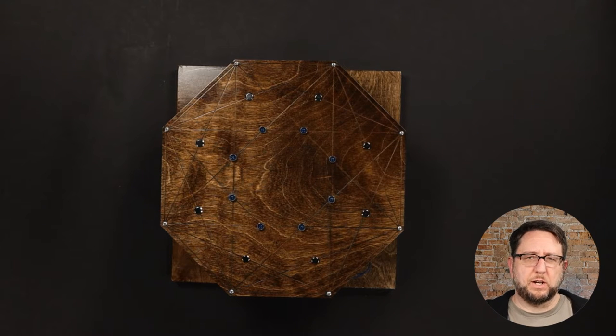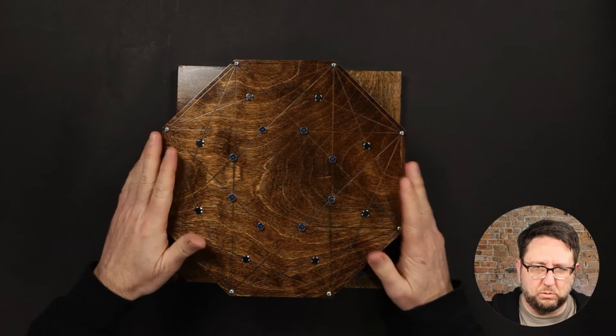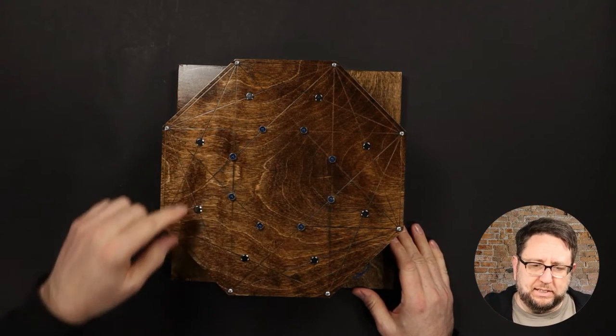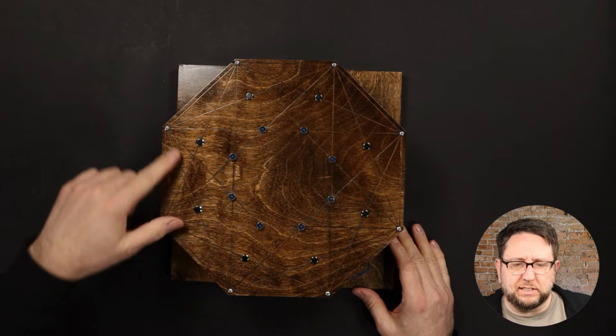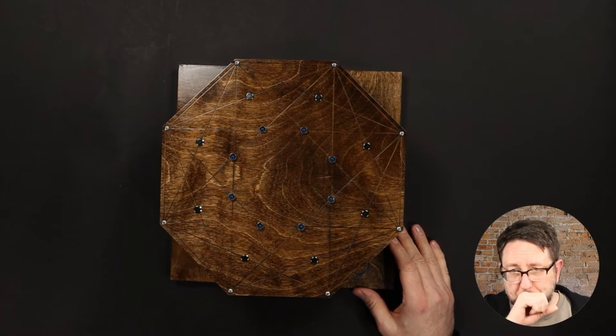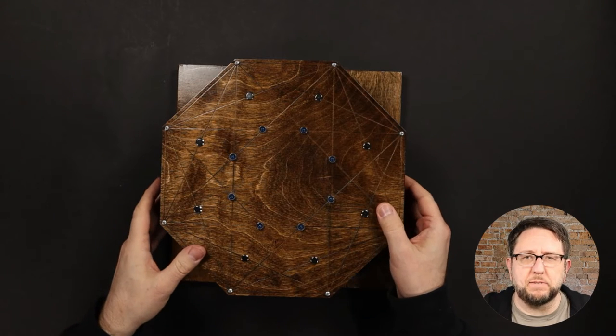Hello, so I'm going to explain what this thing is. This thing is called OctoNoise. See, you can see it's got these eight touch pads around it, eight LEDs that light up when I turn it on.